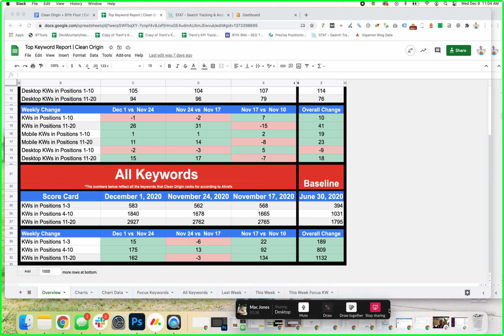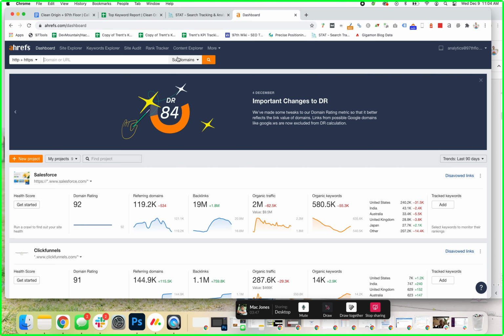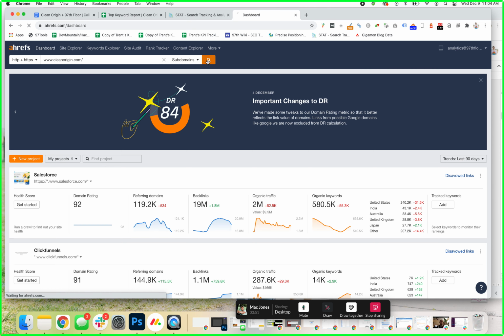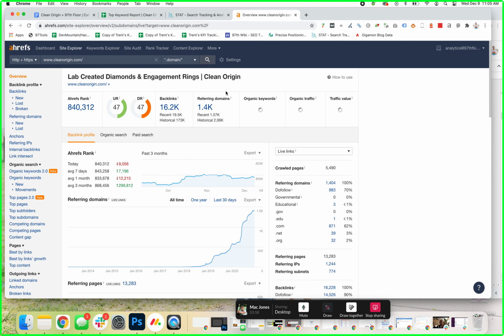Okay. So let's start by downloading the reports. The first one we'll just get from Ahrefs. It's pretty easy to get. We're just gonna look up Clean Origin within Ahrefs. And we will go to organic keywords.